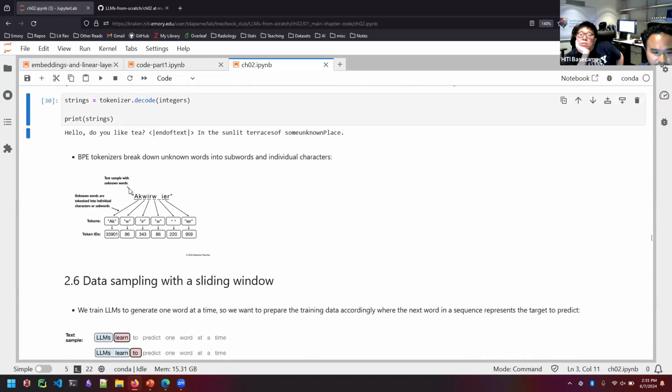Here's another example, passing in this word, AKWIRW space IER. How does the BPE work? It breaks it down into the tokens AK, because the likelihood of AK is higher than KW, for example. So AK is a token by itself and has its own ID.